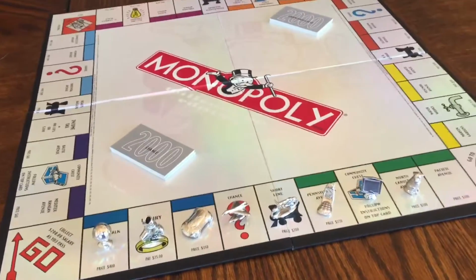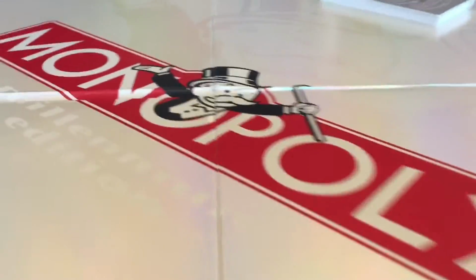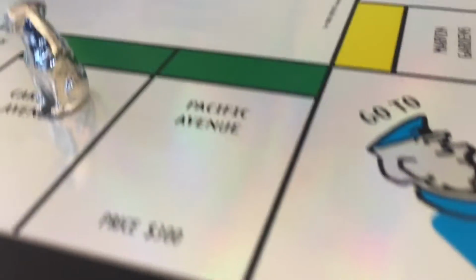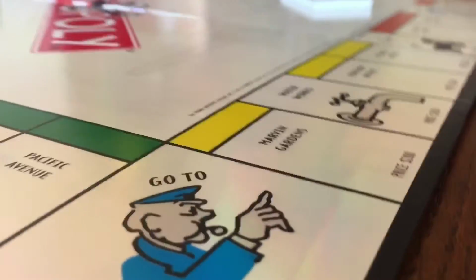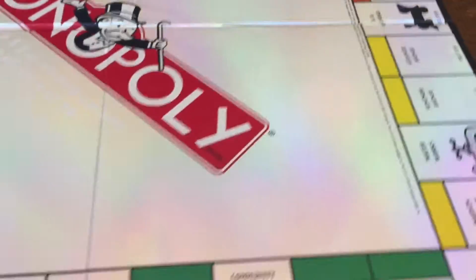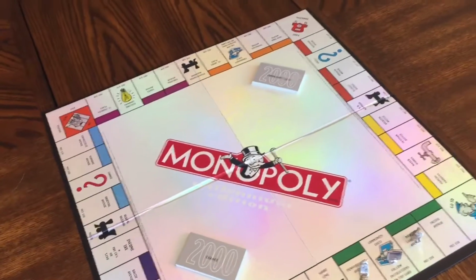And when you open it up, the board is really nice. It has this rainbow type color look to it as you look at it at different angles. It's kind of hard to see on the camera here. You'll see it a little bit later. But anyway, this is what the board itself looks like. And it has the Chance and Community Chest cards.